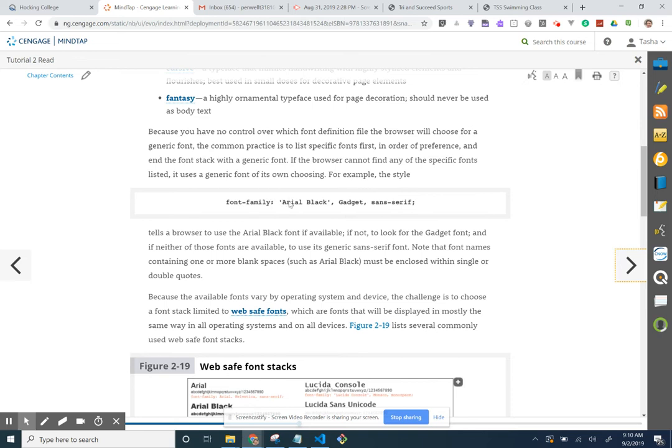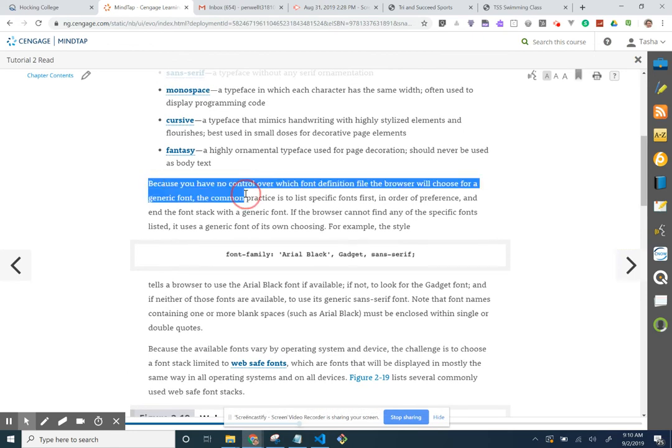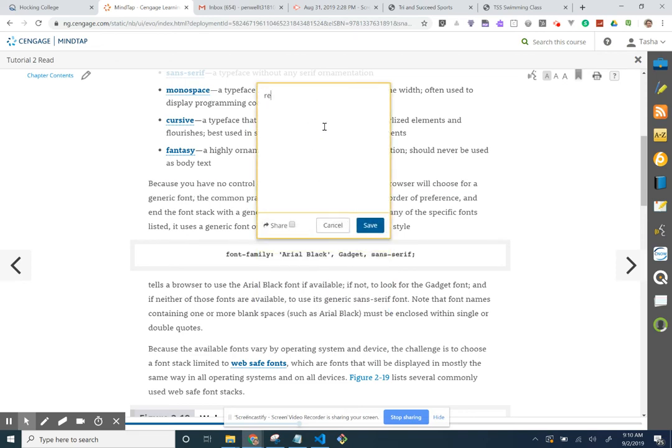For example, here. So we talked about how, let's make a note here, remember the order of precedence of styling rules that are applied on a web page.